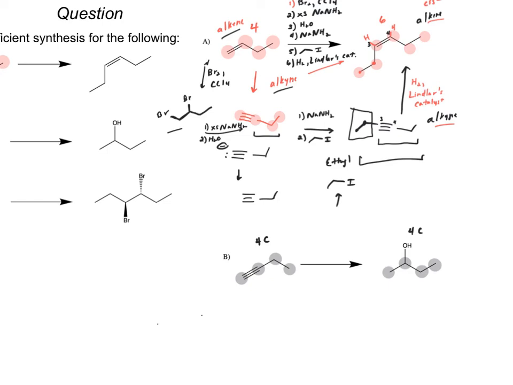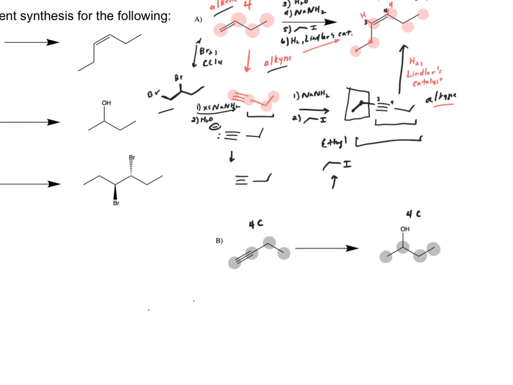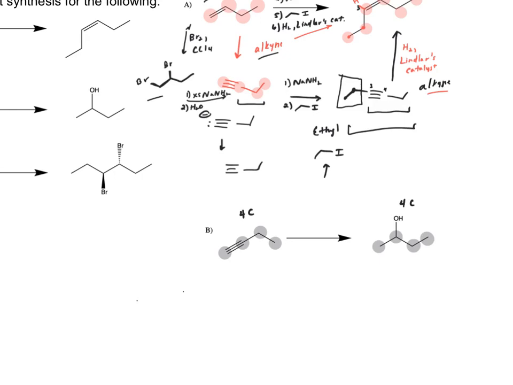And so one thing that could have happened in this is we could have had maybe a double bond here, right? So we could have taken this guy and formed a carbon-carbon double bond at that position. We could then take that double bond and undergo a hydration reaction to get our alcohol, right? Because if we hydrated that double bond, then it would be an H and an OH adding, and so that would give us our alcohol. So then the question is, okay, well, how do I take an alkyne and make an alkene? So again, it depends on whether or not we want the cis or the trans alkene.